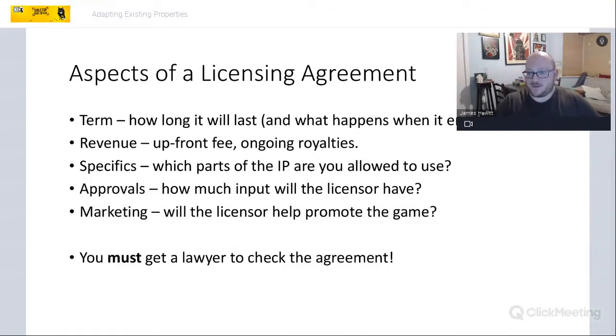The next one is one people don't often think about, the specifics of the IP. So Games Workshop is a great example here because they have a huge amount of intellectual property. I would say that Games Workshop's IP is its most valuable asset. Not just because it brings in a load of money from licensing, but because it is so big, so recognizable, so iconic, and everything they do comes back to it. All the miniatures, all the games come back to their IP.